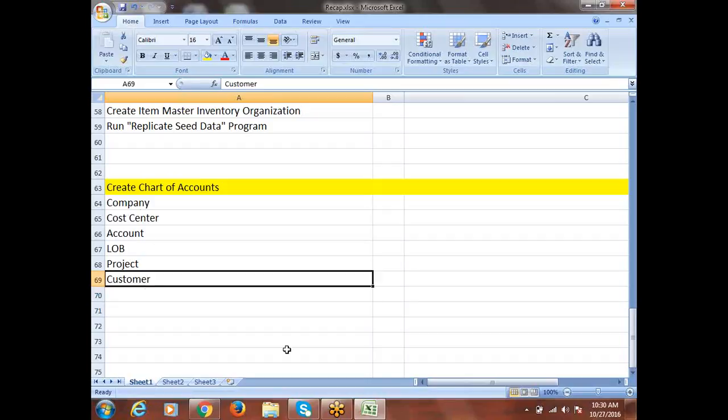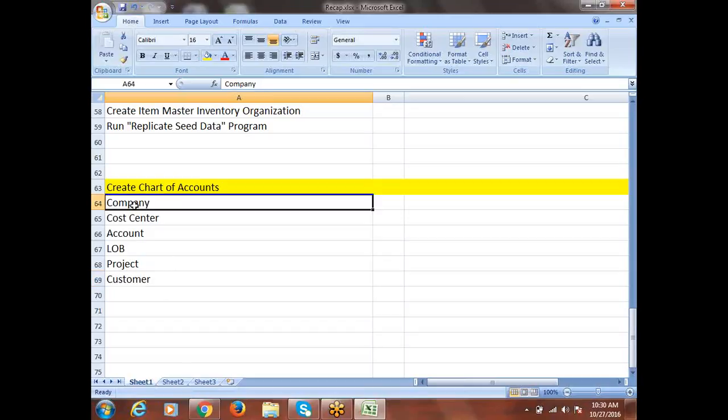Some clients may ask you to include the customer. In that case, we have to explain where the customer is required, when you are dealing with receivables from the finance point of view. When you are working on the finance receivables application, in every transaction you will have the customer specification. If you want to generate reports, yes, you will be able to generate them. Why are they going with all this? For reporting and tracking purposes only.